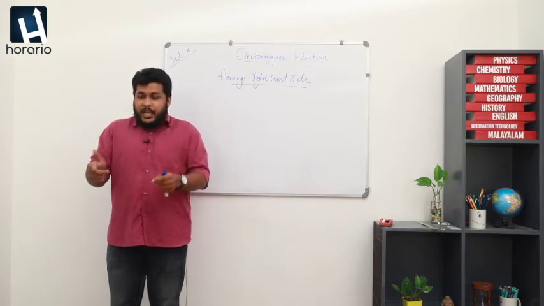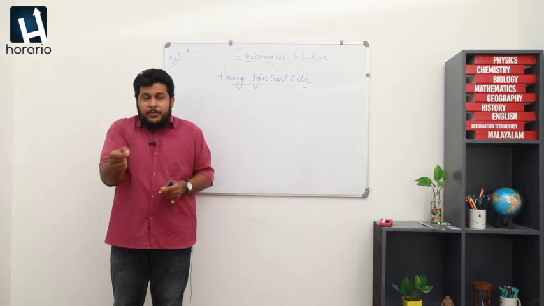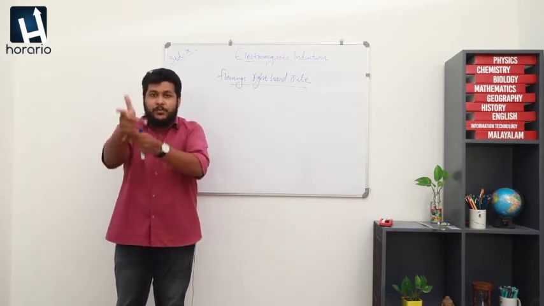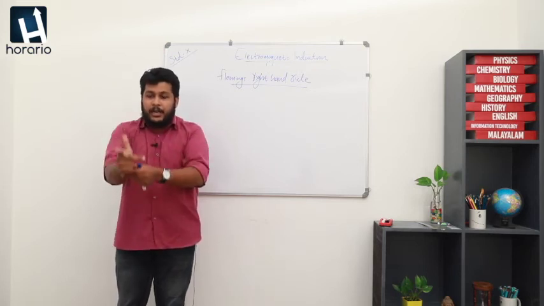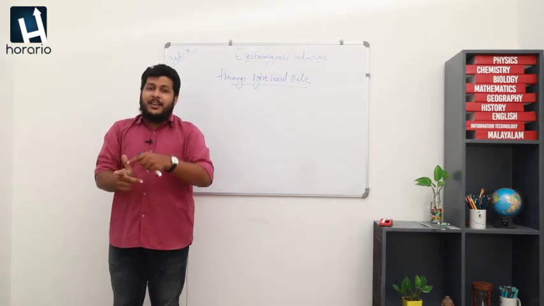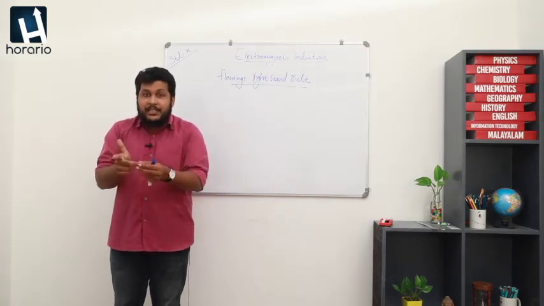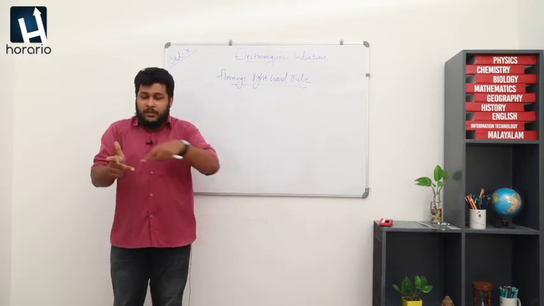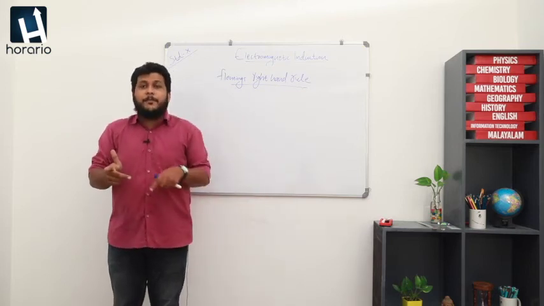So, when a conductor is placed between them and motion is taking place, the conductor is moving from up to down, and the direction of the magnetic field is in this direction. So what will be the direction of current? The current will be moving in this formation, towards the left of my arm.